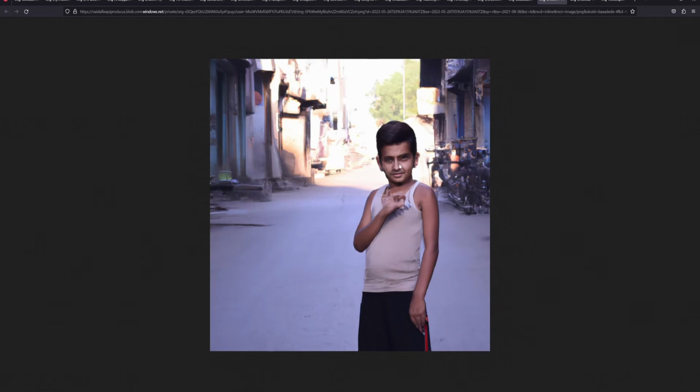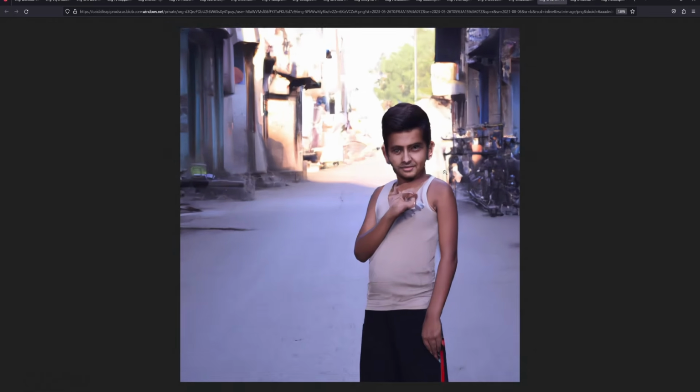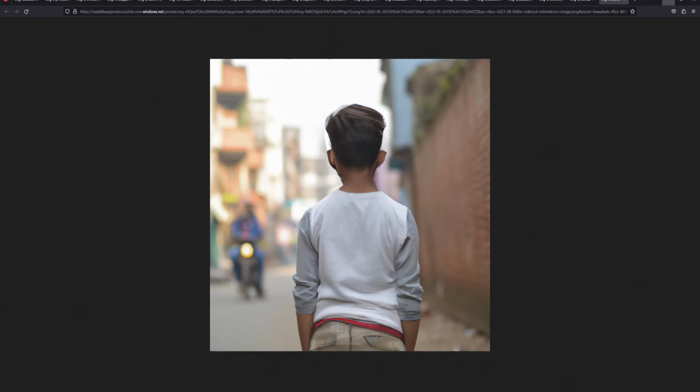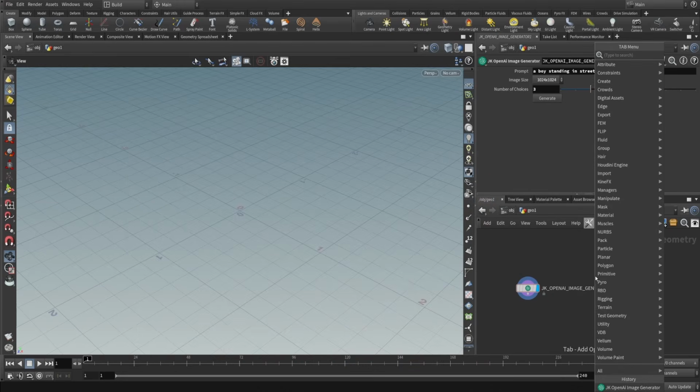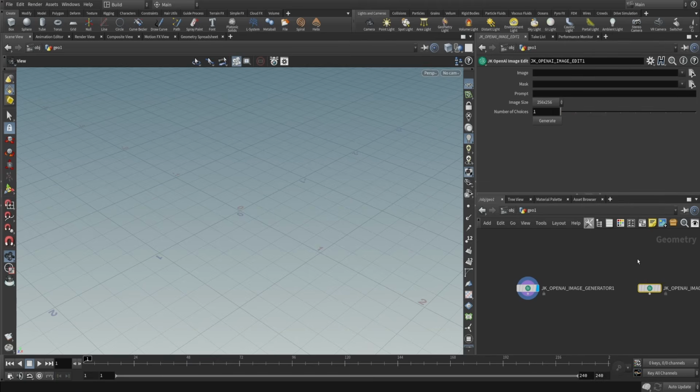This one's funny. Look at his face. Okay, let's go and see how we can play with image edit.